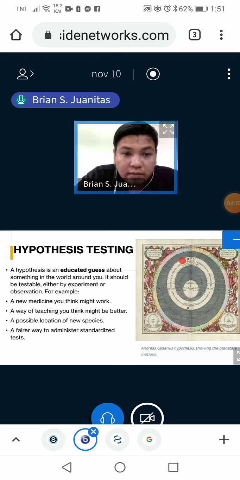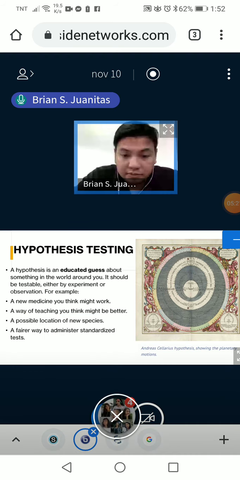Mayroon siya rotation or revolution. And another theory naman is that the Earth is spinning, umiikot din siya sa sun. That's why we have day. That's how you theorize a hypothesis, making an educated guess. What is hypothesis? Educated guess. Okay?